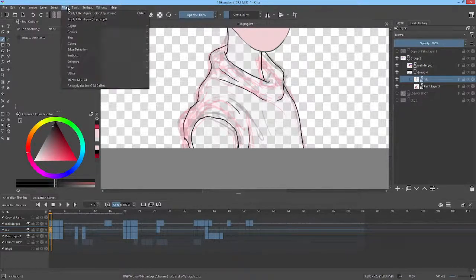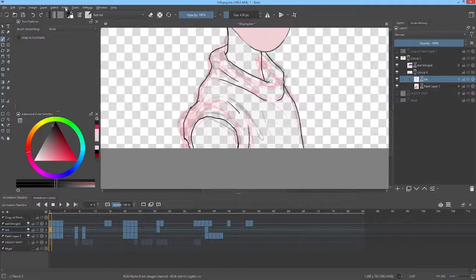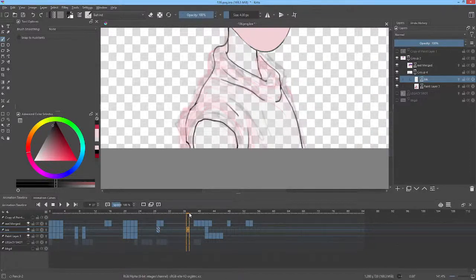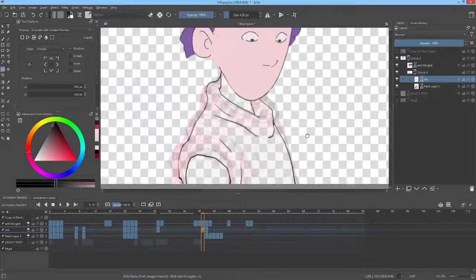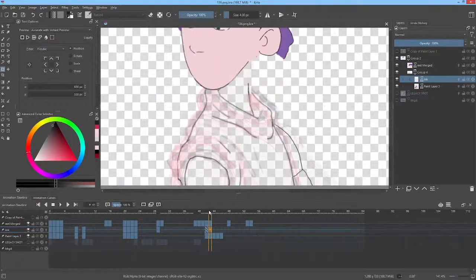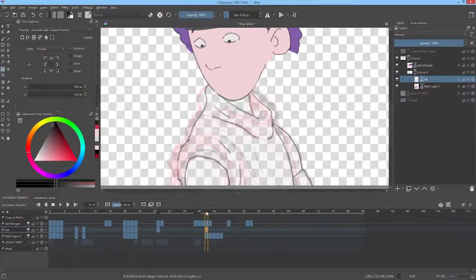The filters remember their settings from invocation to invocation, but the tools don't. I wish they did, because as I've said many times, it would make animation, particularly with the free transform tool, less clunky. You'd still have to do it one frame at a time, but at least you could do it.